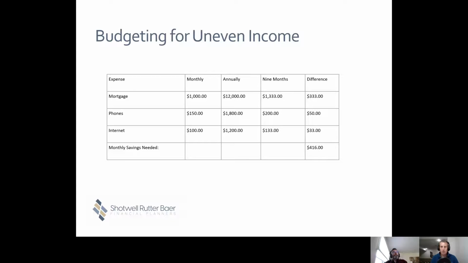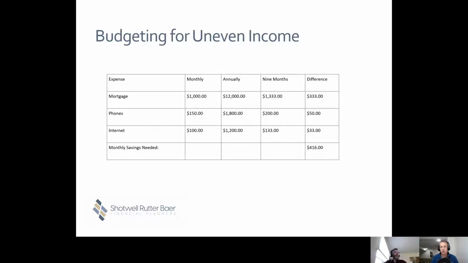Yeah, I think you're spot on. And I think the ideal thing is if you can do your monthly fixed expenses and have all the money that you need come out of your salary, and then when your bonus comes in, you say, okay, I'm going to put X amount towards this savings goal, X amount towards retirement, X amount towards catch up, and put yourself in a better place.